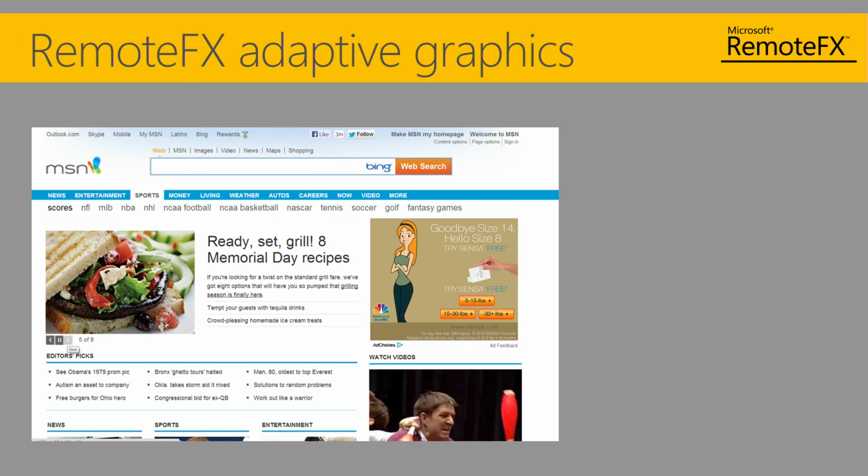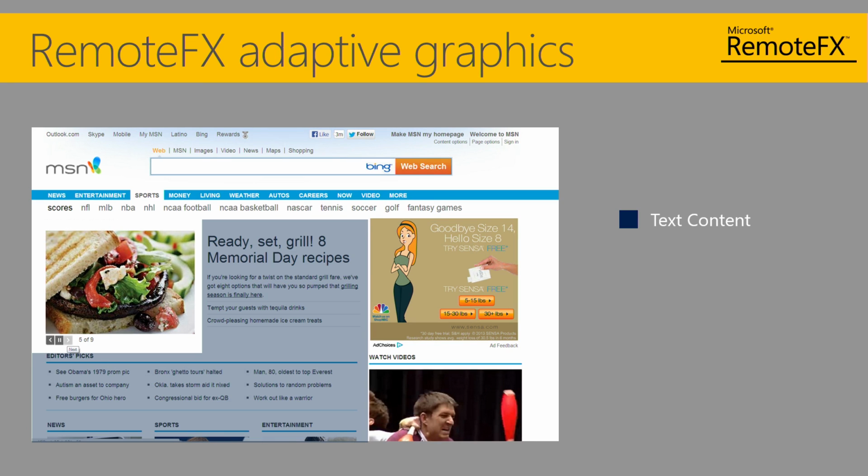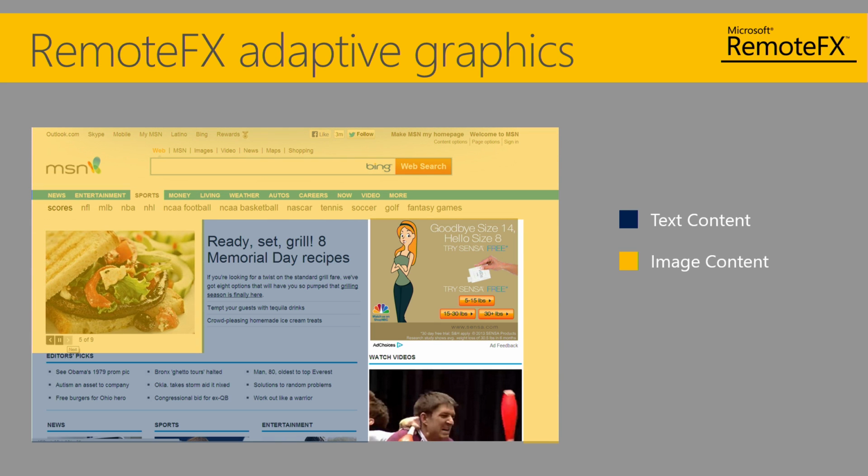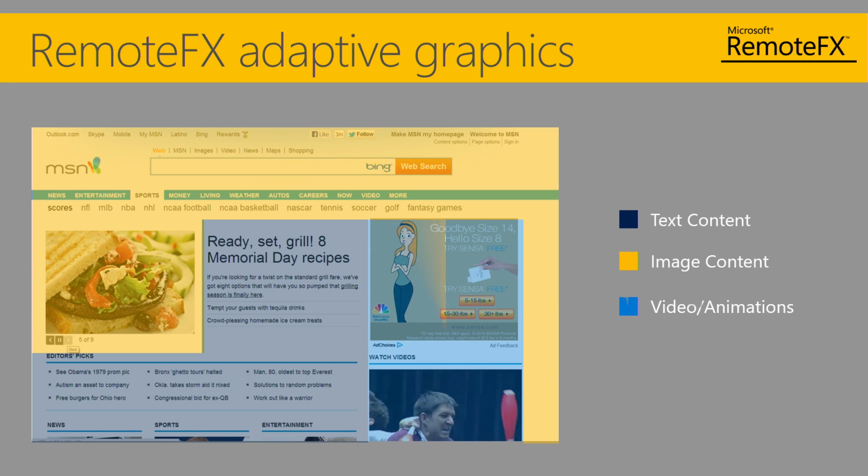One of the things that we implemented was this whole classifier. What that does is we have certain codecs that will look at the screen and classify it. We have codecs that look and say, oh, we have text, so I'm going to use this particular codec, which is optimized for text to give you that crisp and clear look. We have another codec that looks at images and handles those. We have another codec that looks at video and animations. That's our H.264. We couple those together, and that becomes our graphics pipeline.